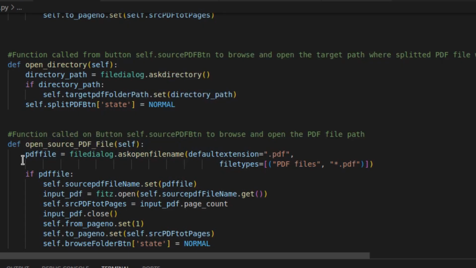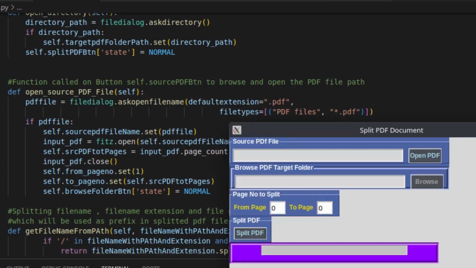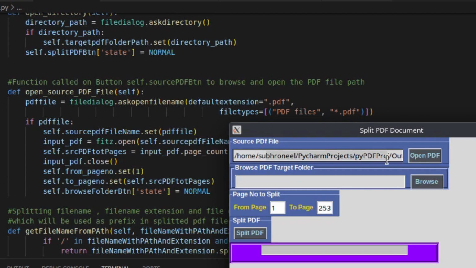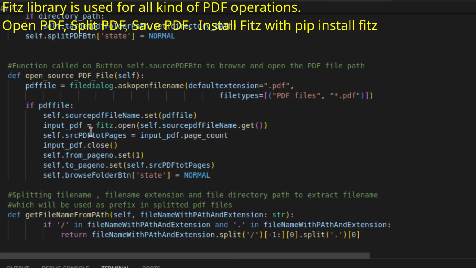It returns the name of the file with its absolute path, so the file name is assigned here with the absolute path. Now I am setting the source PDF file name with .set equal to the PDF file. So whenever I select it, this comes. With this, I opened it. So why did I open this document here?